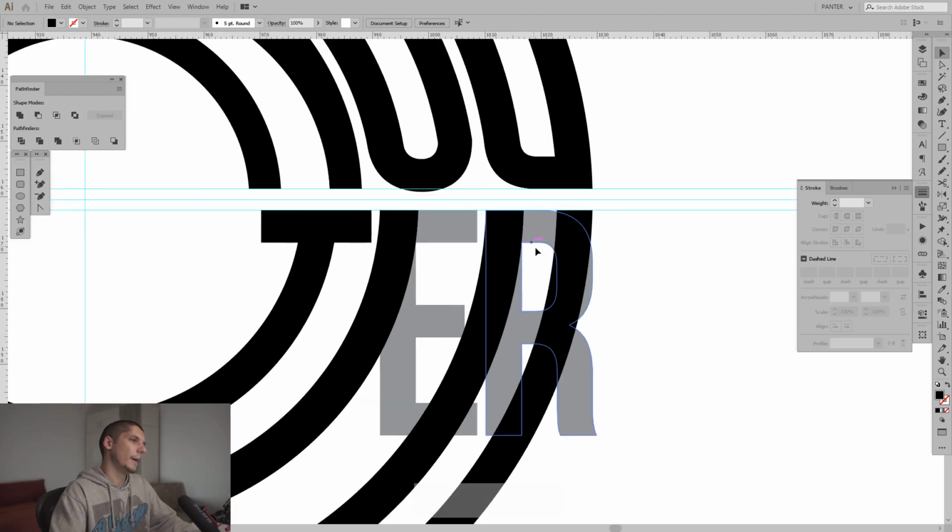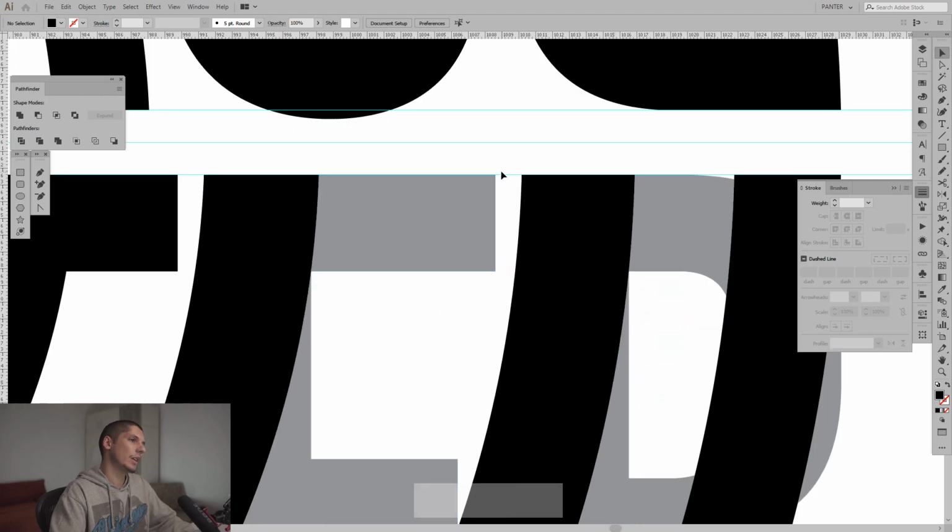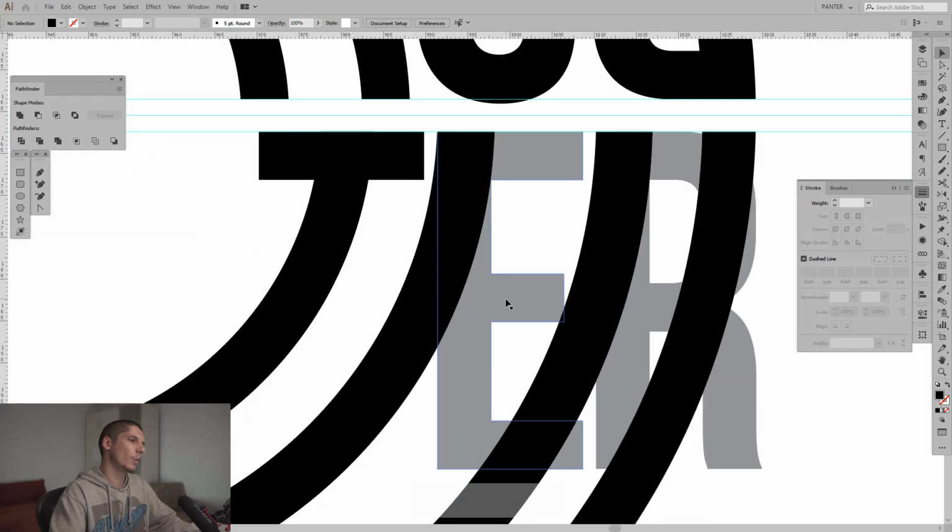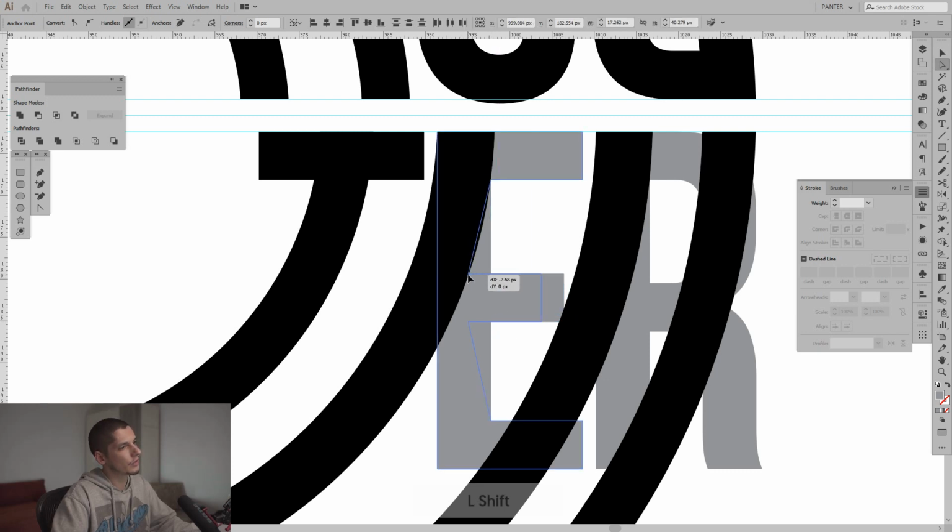Okay, as you can see, this is straight. We also need to curve this down. We're gonna do this when we finish. Actually, let me see how this is going to go. I'm gonna press this zone of the letter E, the interior. I'm gonna pull it here, so it should come somewhere around here.